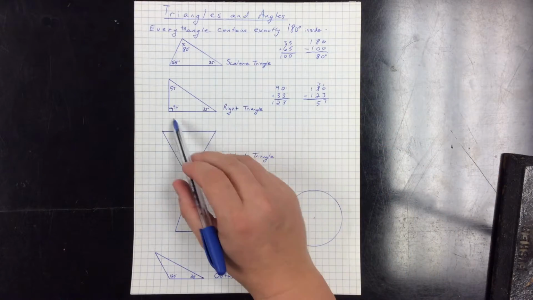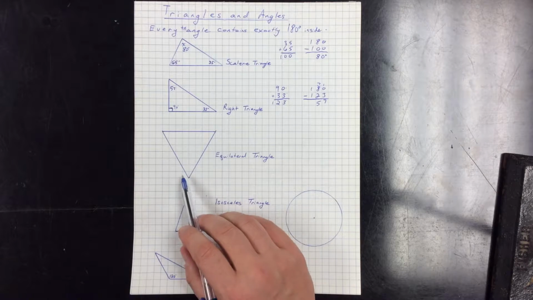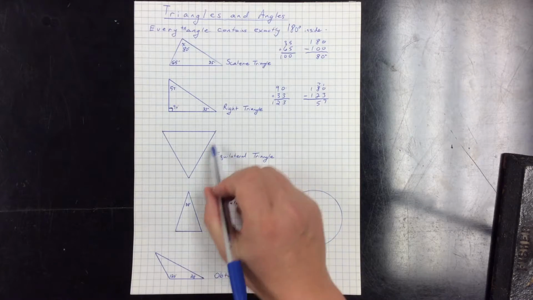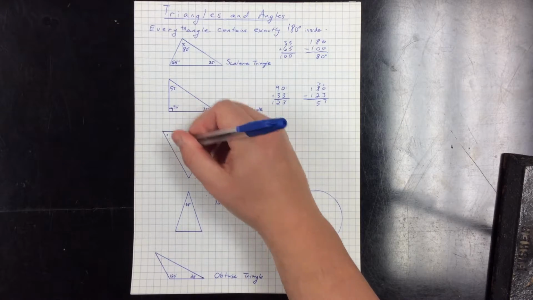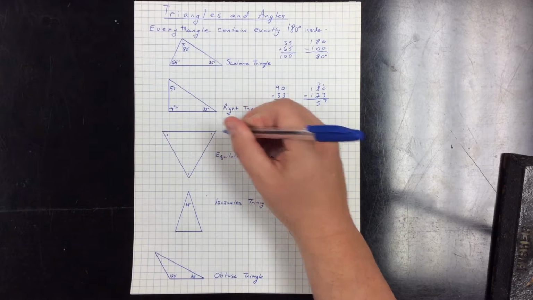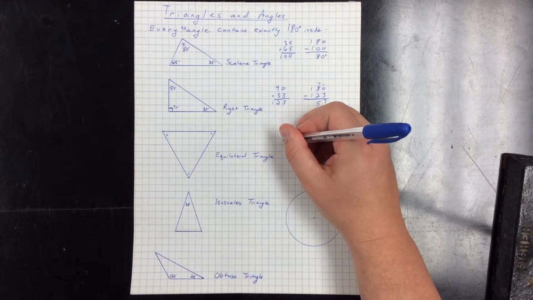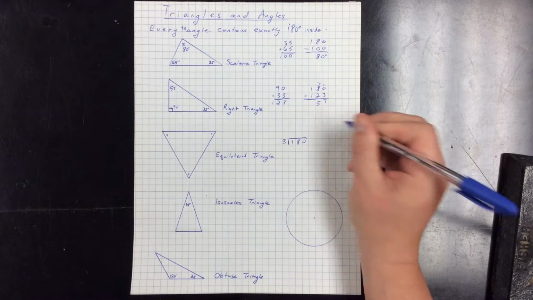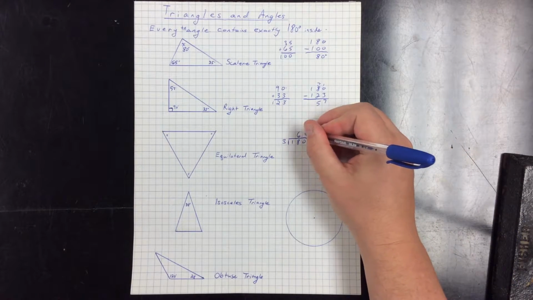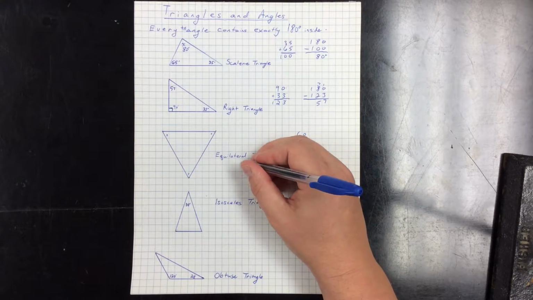Alright, so that was for a right triangle with a right corner. It works for equilateral triangles as well. The thing with equilateral triangles is that all the sides are the same length and all the angles are equal. They're all equal to each other. So in this case, we don't have to calculate this once. If it's an equilateral triangle, we have three angles, and we're going to divide 180 by 3, which goes in 60 times, meaning each of the angles is 60 degrees.